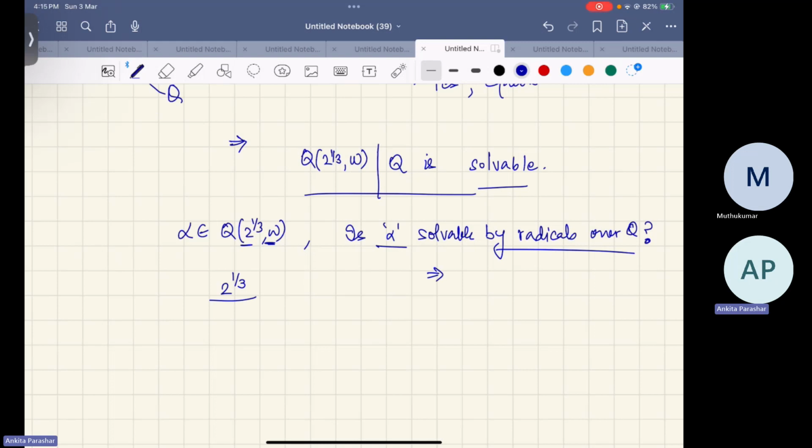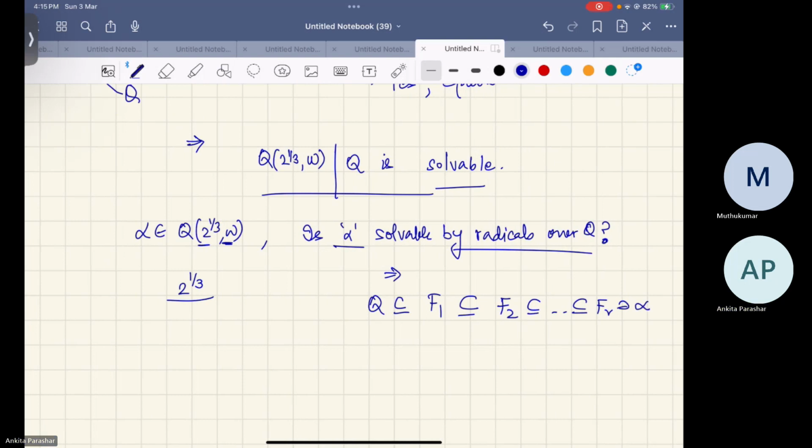is that you can check whether there is an extension of your, let's say, tower of fields. If you use the definition of tower, then one should get that here should be your alpha. So can you get a tower of extensions that is a tower of simple radical extensions? So Q of 2 power 1 by 3. Q contained in Q of 2 power 1 by 3 contained in Q of 2 power 1 by 3 omega.